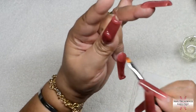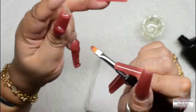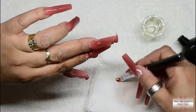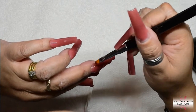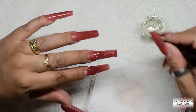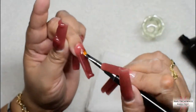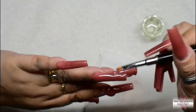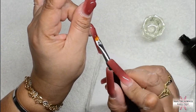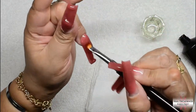So anyway, whilst I've been rambling on, as you can see, I'm pushing and pressing and pulling and stroking the product where I want it to go. So, filling in that regrowth area first of all, get that nice and neat around the cuticle area. Make sure it's not too thick there, because that would make a step and you don't want that. So with the wonder of polygel, you can be quite accurate with your placement of the product, so you can make sure that your cuticle area is pretty flush just with your brush, which would mean less filing later on.